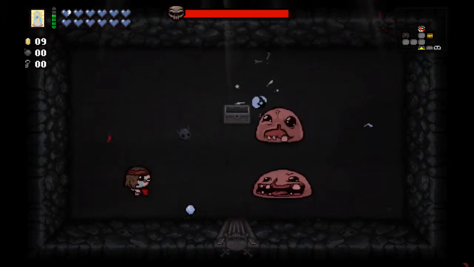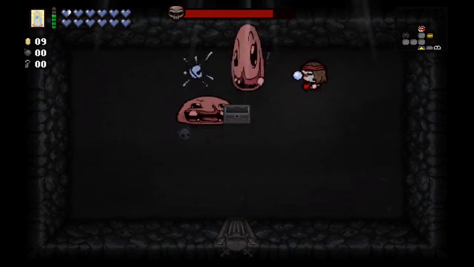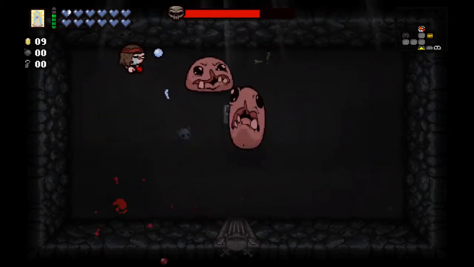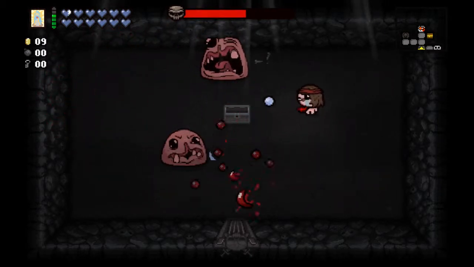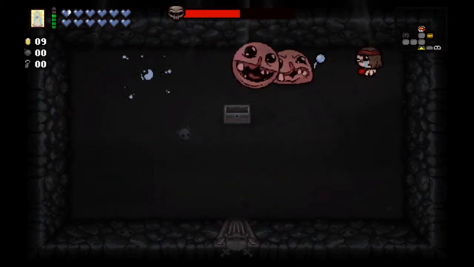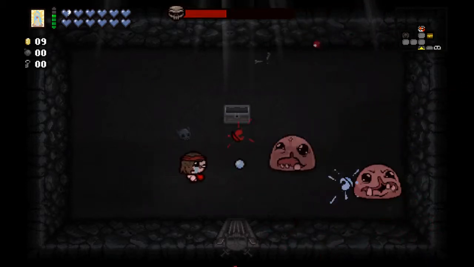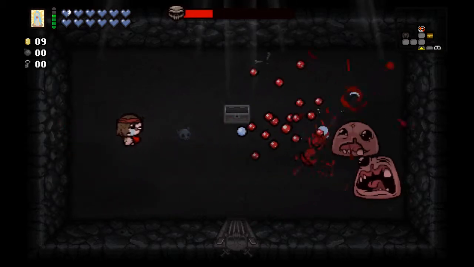I guess I can't be too mad about that. But it's a fucking boss room. I guess we're gonna have to just hold this one out. Maybe we can not take a lot of damage. I mean, these guys are easy. Two Monstros. They're champion versions, but they're like the bad champion versions, which actually make it easier, I think, for some reason. I think we can get out of here without taking damage, though.